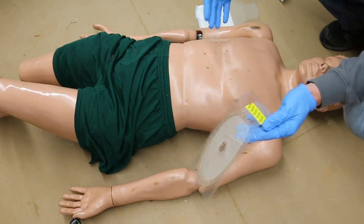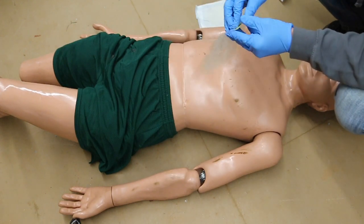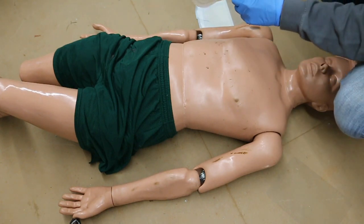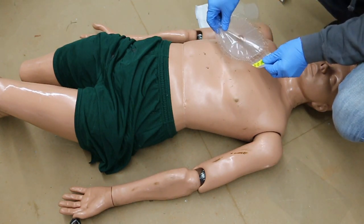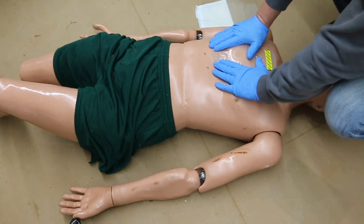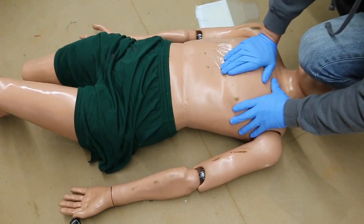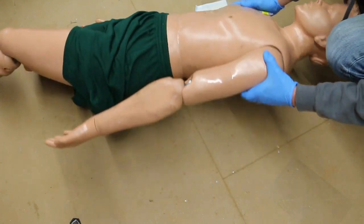Another hole. Maybe he was running from the guy. I don't know. So, got a hole here. Pull the tab. Put this hole over the center of our pretend hole here. Doesn't really matter which direction you put this in. Okay. Push it down to get a good seal. Okay, we're good. Now let's log roll him.